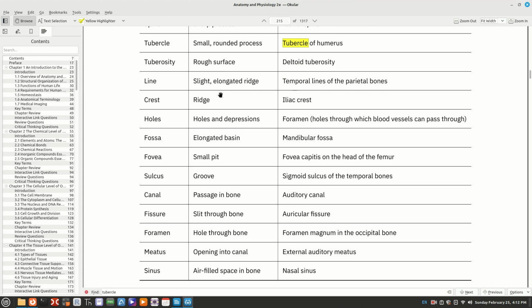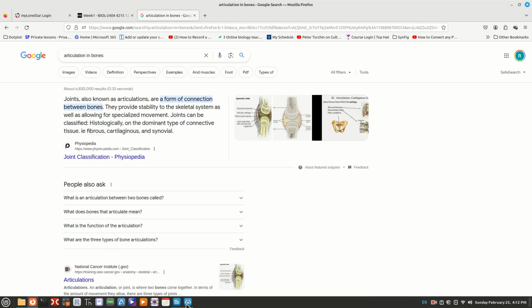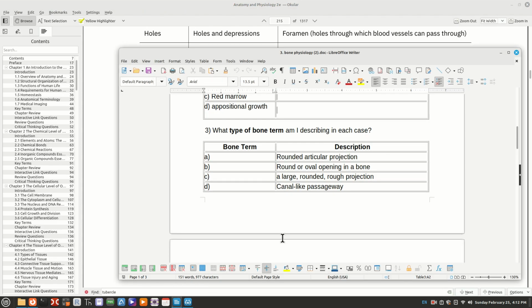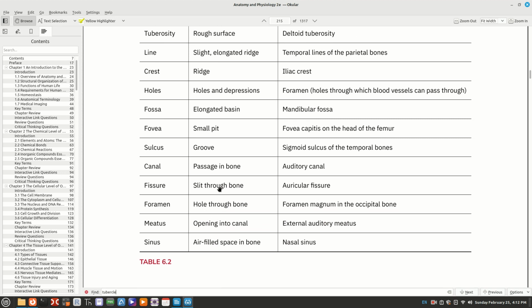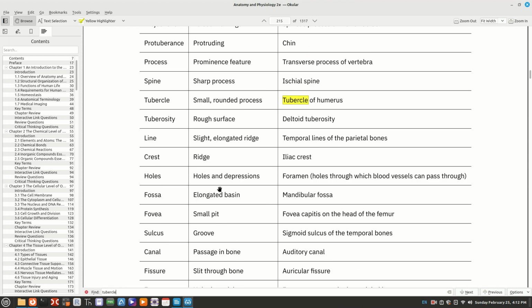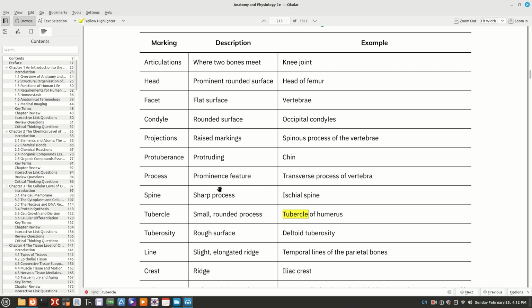It's a passage through a bone. All right. Is there any other term, though, that would fit here? Canal-like passageway. There's an opening into a canal. None of these look good unless you just use the term canal.